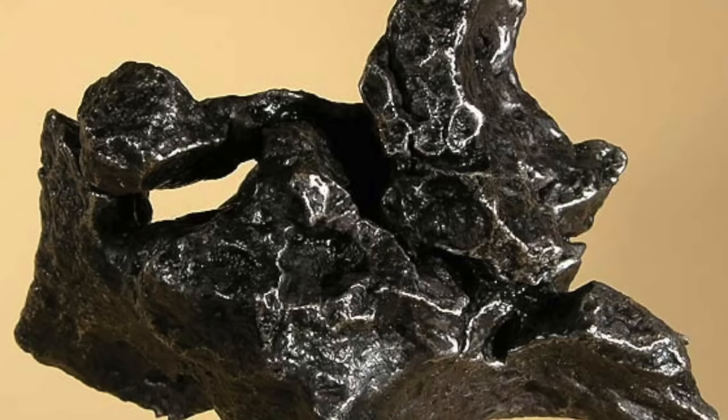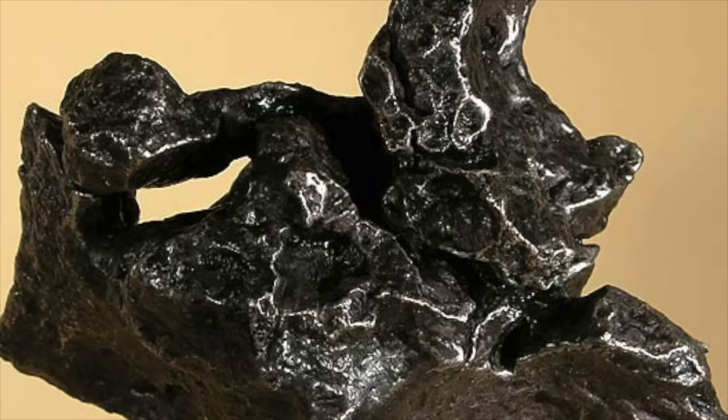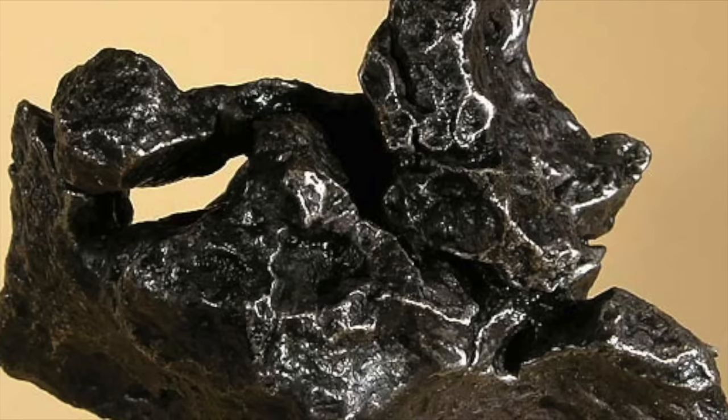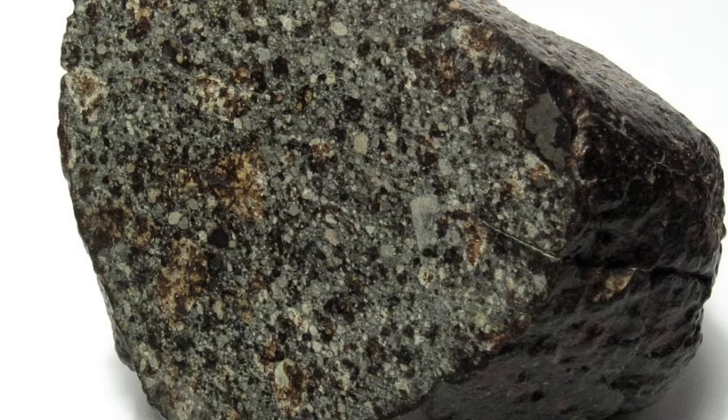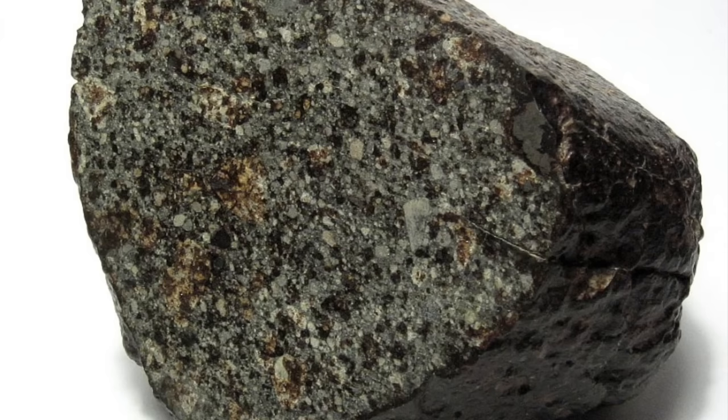Now, with meteorites, one of the key features of the geology of these, or at least stone meteorites, is the chondral, which appears to be, they're basically small spheres that make up the matrix of the meteorite. So, what are the origin of these? And what do they tell us about the conditions during the formation of the solar system? Right. So, in the most primitive meteorites, which we call chondrites, these are chunks of rock from asteroids that did not melt. There are a lot of iron meteorites and melted stony meteorites. But chondrites are the ones that contain things that existed in the solar nebula.